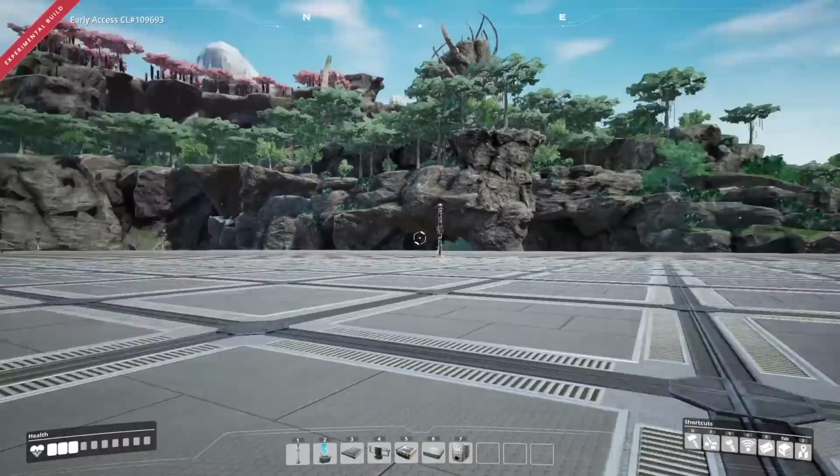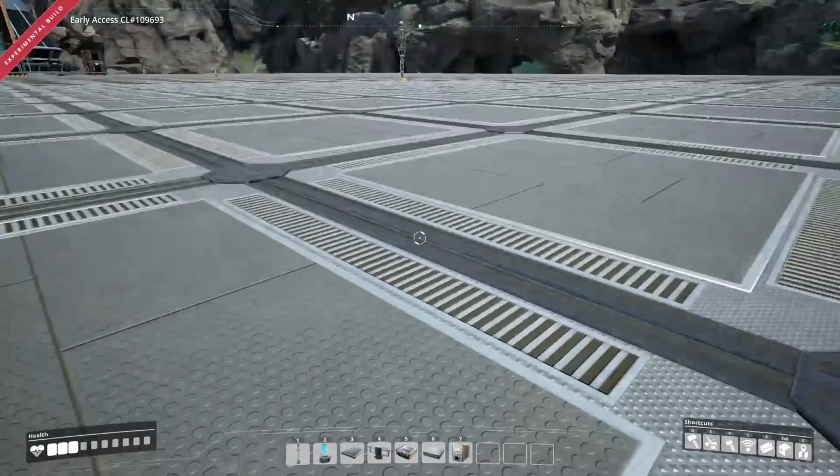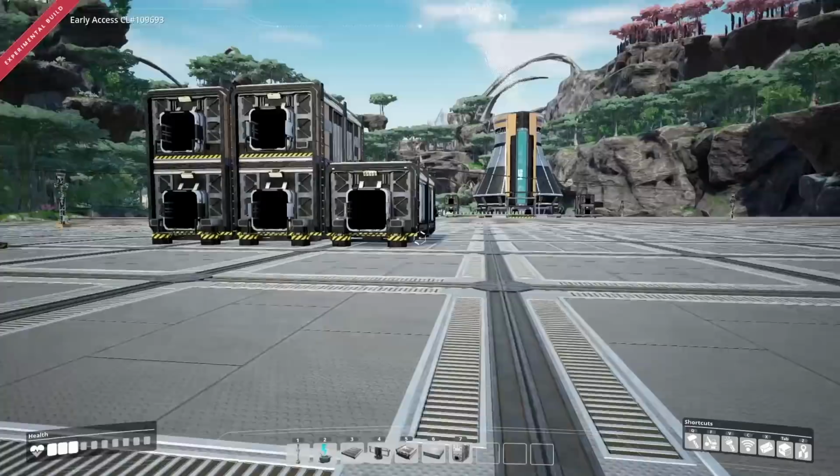And number one, they changed the color of the platforms. It's so much brighter. It's so much lighter. I like it. Little details on the side too. Oh, nifty. And also, there are a few other things that have changed as well.